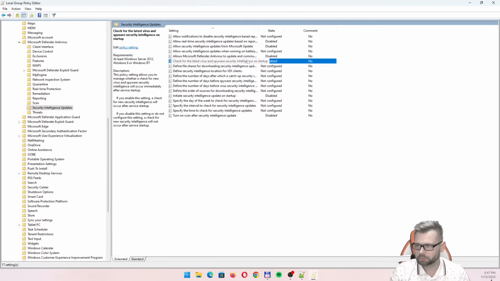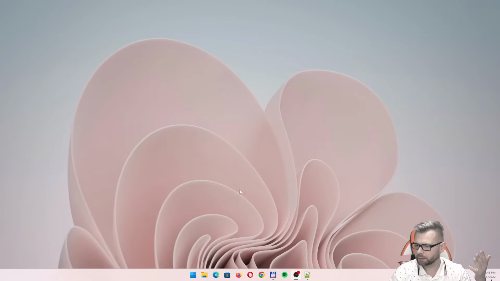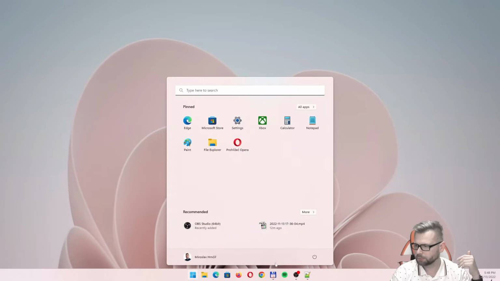This is very important because, for example, this will not allow you to run the Defender automatically after several days, after some updates will come. We are going to disable it together with the restarting of the whole Defender. At this time, you are done. You can close anything and restart your computer.